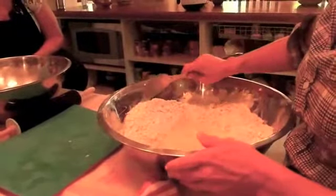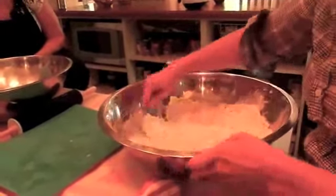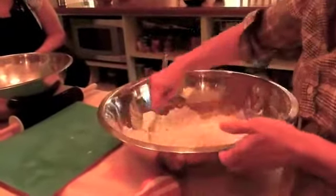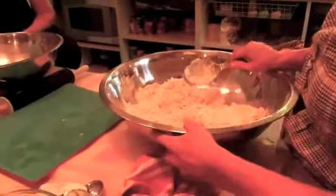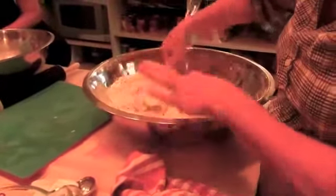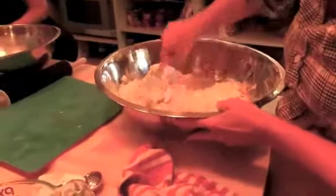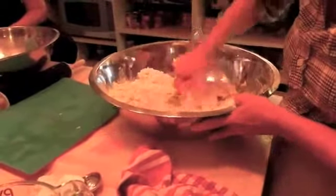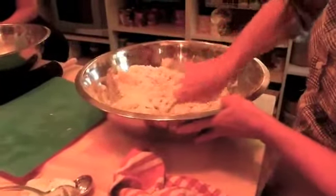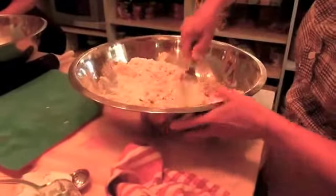And this is the gentle part. Because I fold my flour shortening mixture in with the liquid. And this is my trick. I don't know if this is kosher really or not, but I kind of mush it with the... That's why I like this bowl. I mush it to the sides and kind of mush it all in with that water. So fold first, then mush.